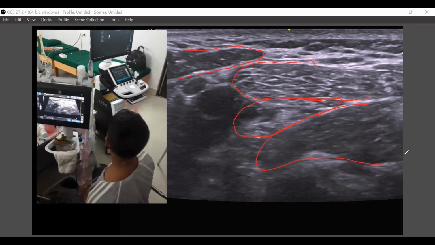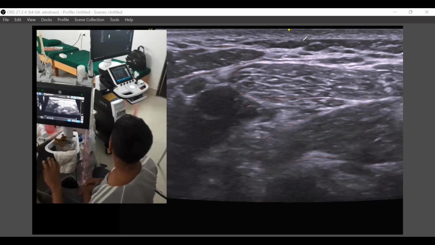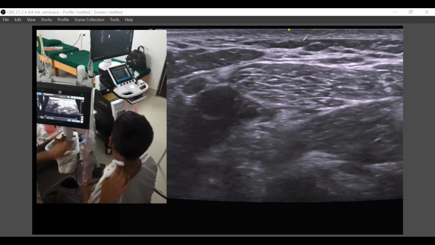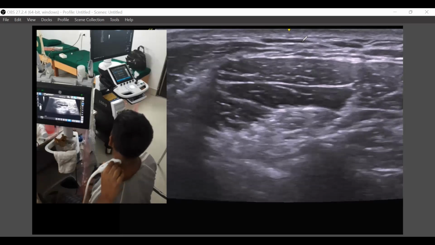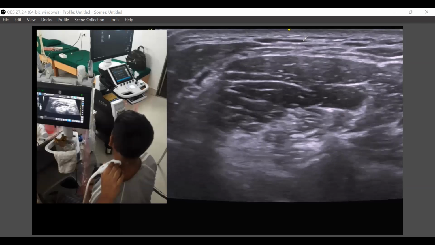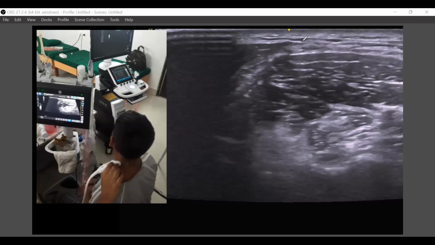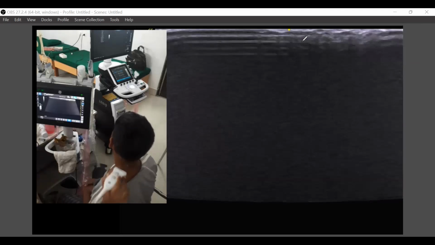Okay. So here, as you already told, it is not nicely seen. If I'm going above it, it is a little bit better seen. That is your the what? Lesser occipital nerve. And now I'll be coming a little down at the mid position, and I'll be able to see. So you look at that, this sternocleidomastoid muscle. I'm keeping the sternocleidomastoid muscle, the arrow there, a little more gel.